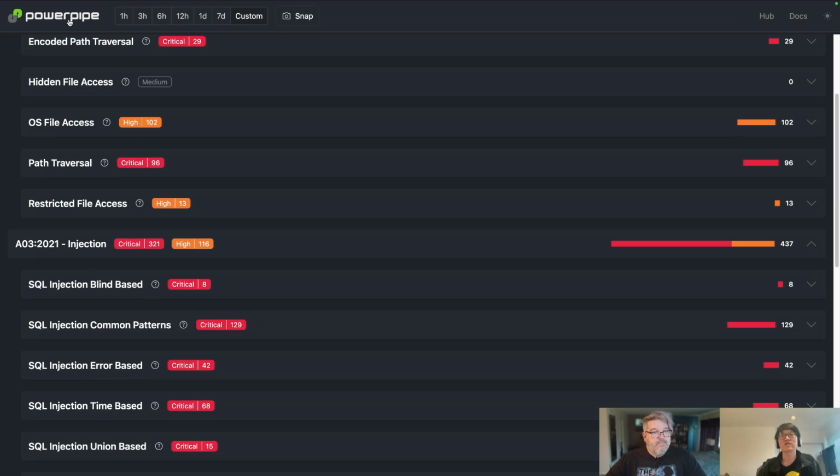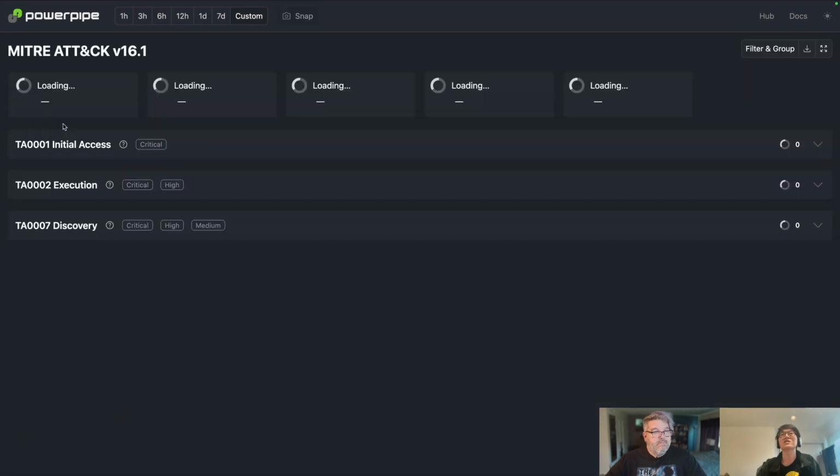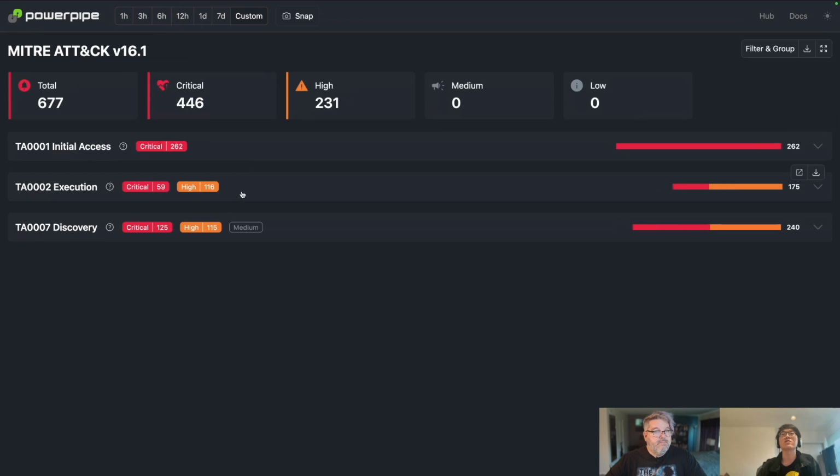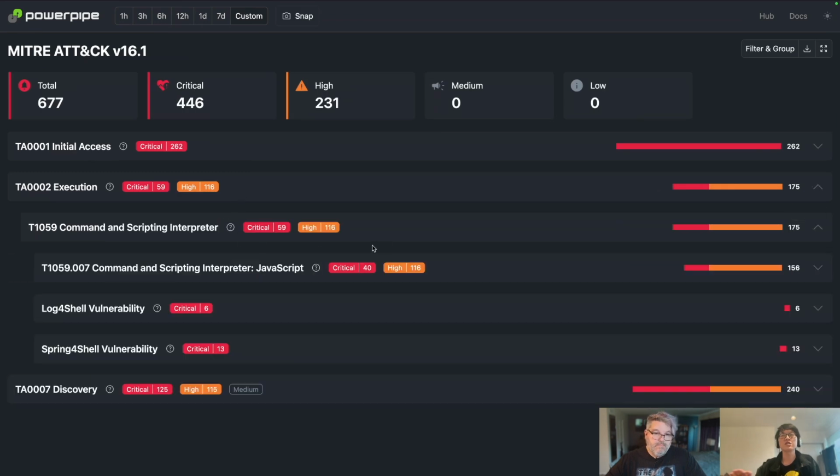And then similarly to this, we also have detections organized according to relevant MITRE tactics and techniques, just to give you a different cut, and to offer the most flexibility in terms of how people may want to view this or how they approach looking for exploits or attacks against their web servers from their organization's perspective today. We've been looking at this from the context of Apache access logs, but there are other web servers and other web access logs.